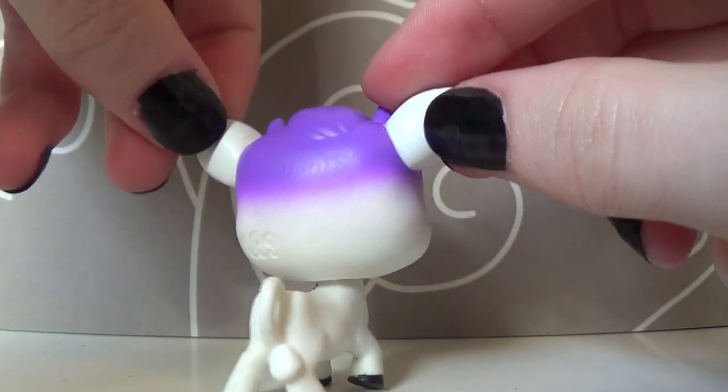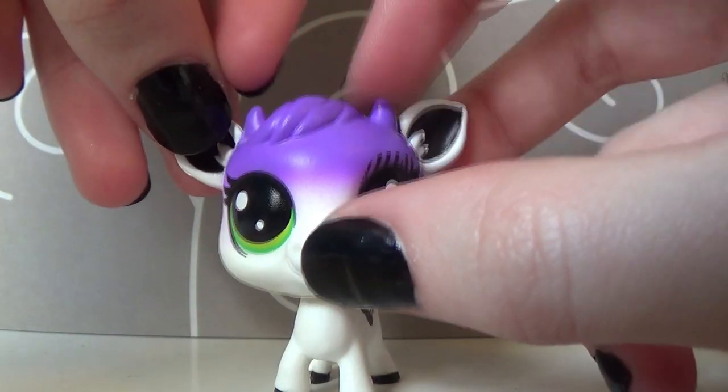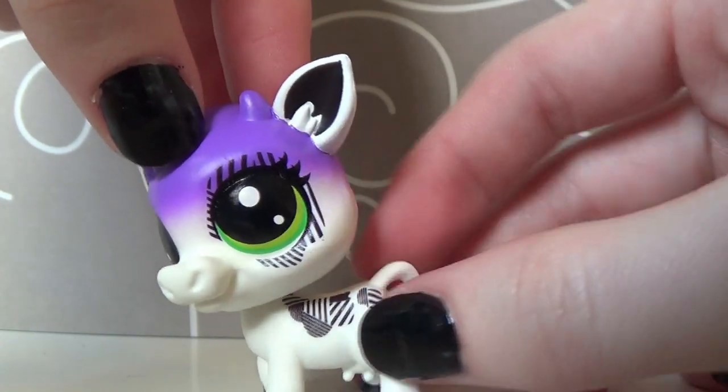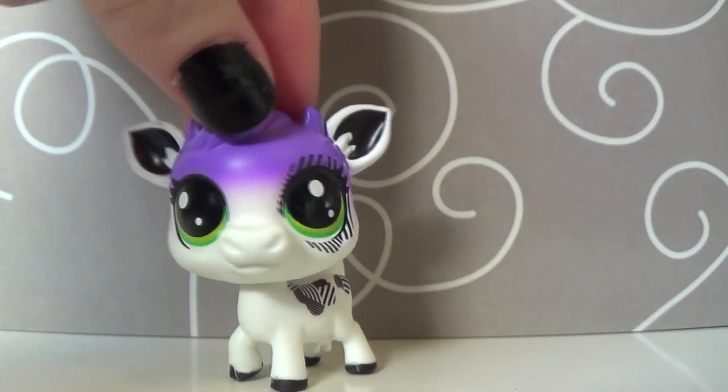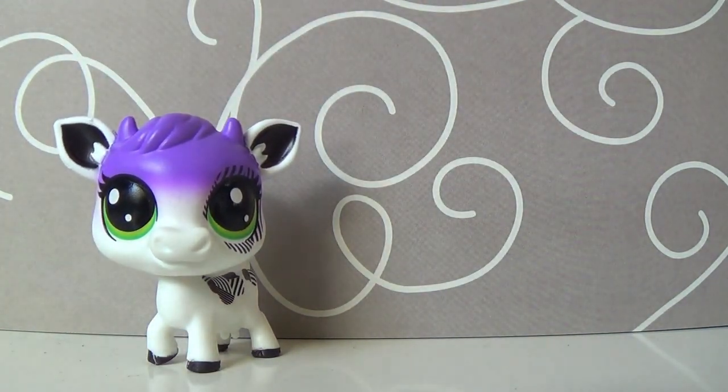She's got a purple kind of gradient color on top of her head with her little horns and her little puff of hair. She's super cute. I love her little black and white stripe designs. Black is my favorite color, so these black and white style pets are so cute.